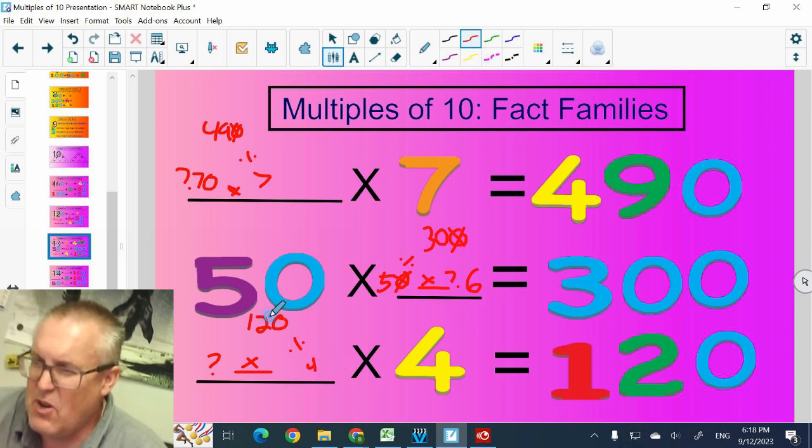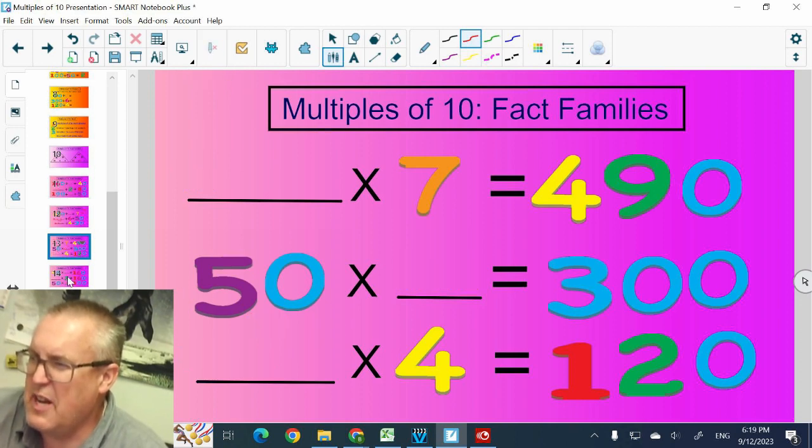But what can we do? Oh yeah, we can get rid of that 0. But remember, we only got rid of one 0, so we have to put it back. So 12 divided by 4 is 3. And then let's slap that 0 back. So we ended up with 30. And you can check yourself. 4 times 30 is 120. Give yourself a big hand if you got that.